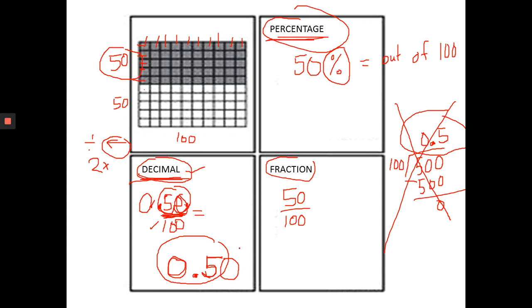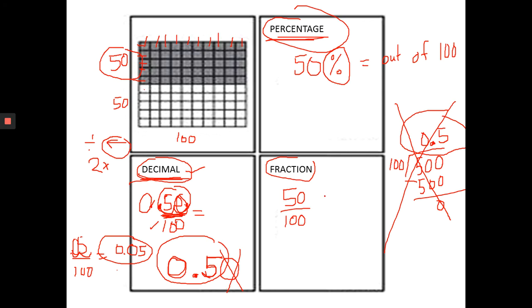Okay, only for decimal, you can just take it out. You can just remove it. That's for decimal only. So 0.5 is actually 50 over 100 and not 5 over 100, because 5 over 100 is 0.05. Look, 5 moves 2 places, 1, 2. So you have to write one more 0 before the decimal point. So it's 0.05 for 5 over 100 and 0.5 for 50 over 100.